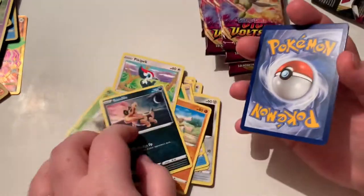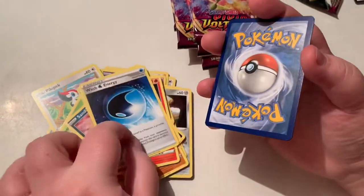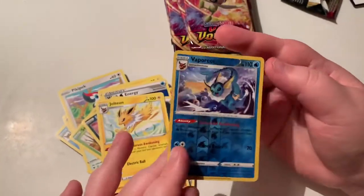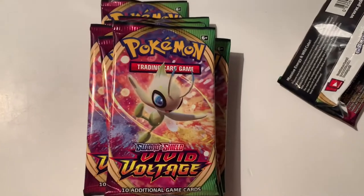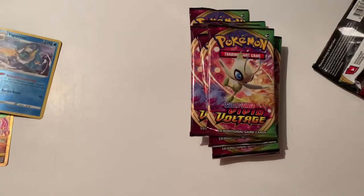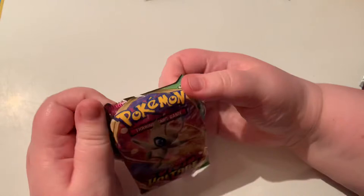Come on, we've got a massive stack of Celebi booster packs though. It's not over. One more amazing repeat and I'm gonna scream. Look, it's not over till the fat Pikachu sings. At least that's what my dad used to tell me. Okay, come on, make our wish. Make something come true. Now we have the Celebis. And if the Celebis let me down, I don't think I can continue.